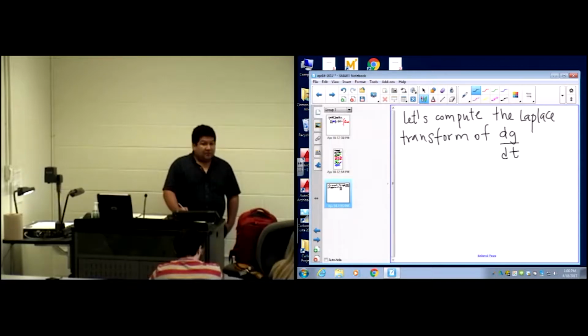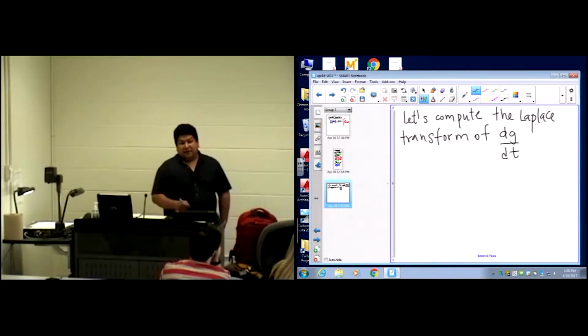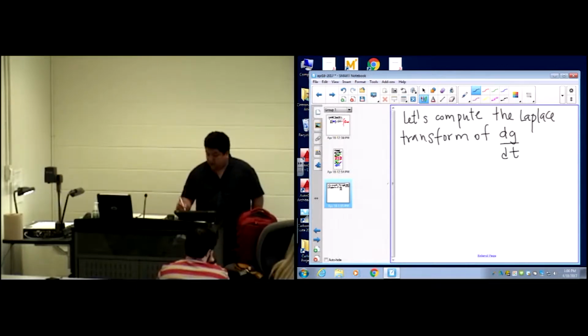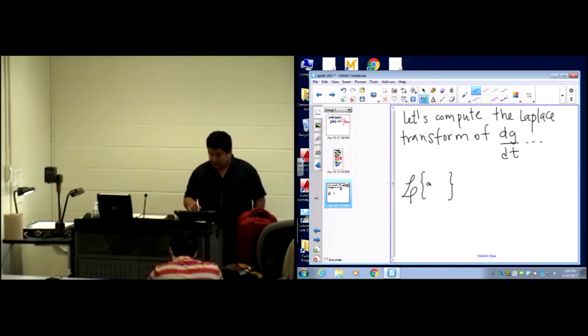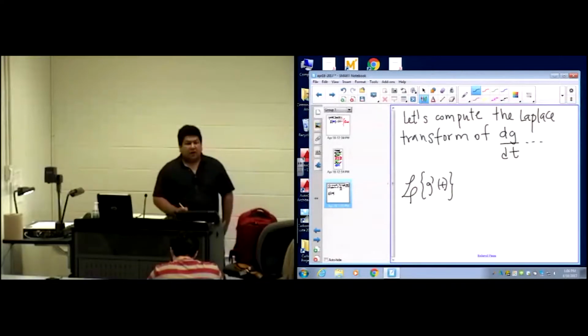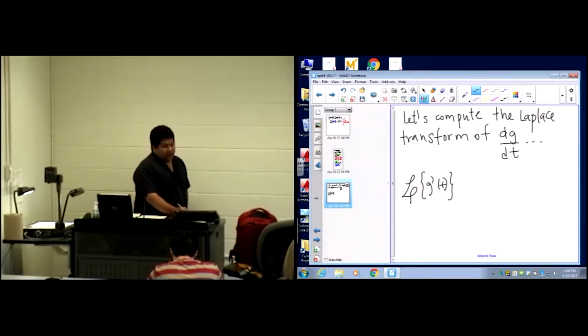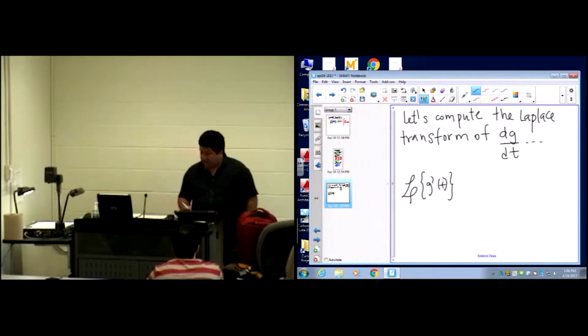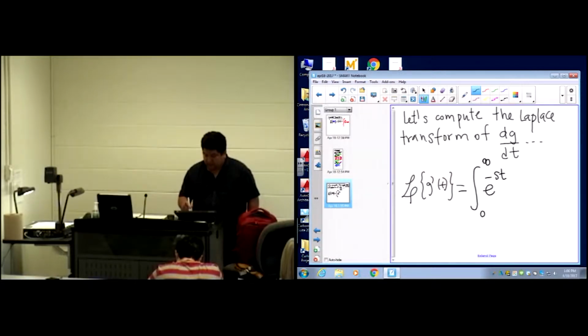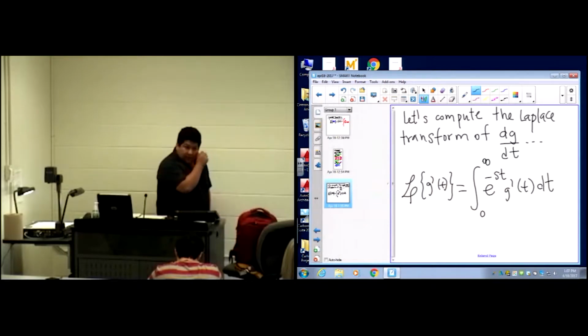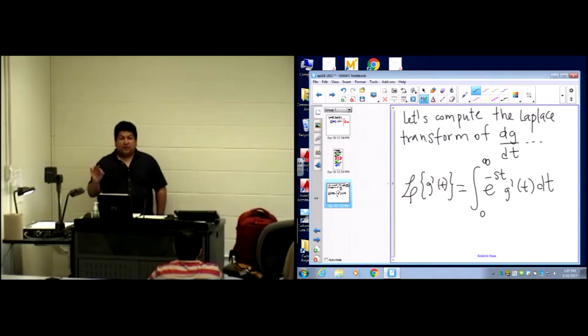This means that we're calculating fancy L, for Laplace, of g prime of t. So we think now of the first derivative, dg dt or g prime, as an input function of the Laplace transform, which means that this is equal to the integral from 0 to infinity of e to the minus st times g prime of t dt. This is simply invoking the definition of the Laplace transform. Something sweet, however, is just about to happen, because we now have g prime as an argument of an integral. So we could also invoke the fundamental theorem of calculus, but we will.